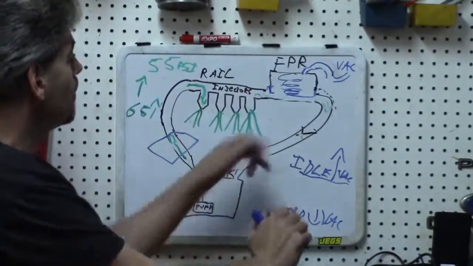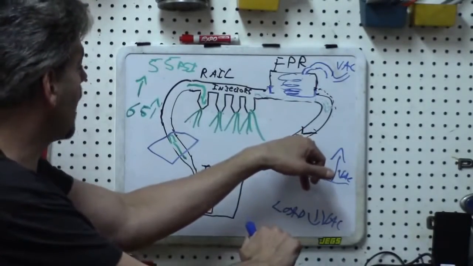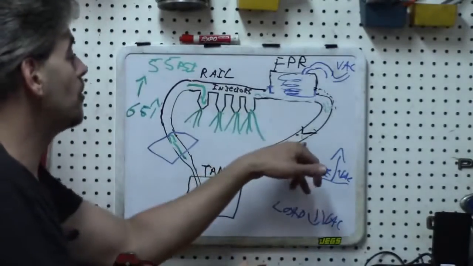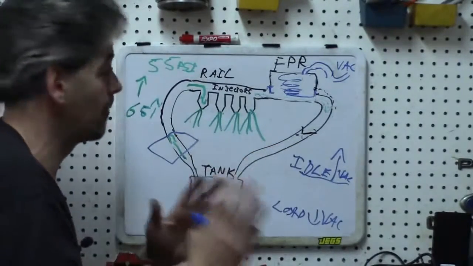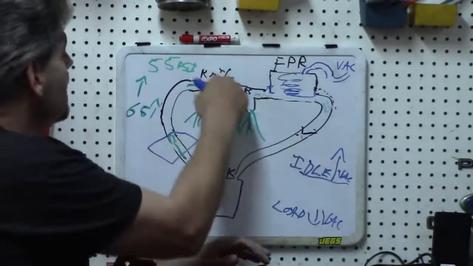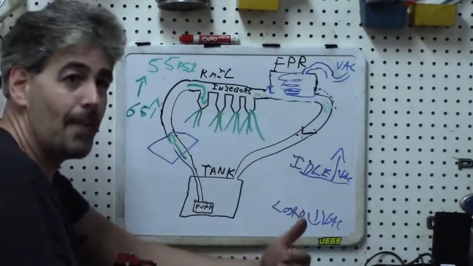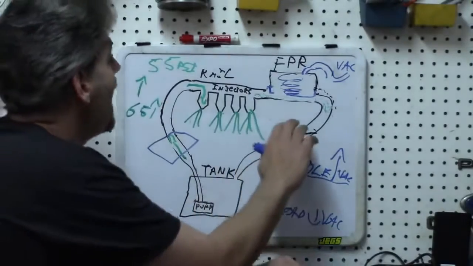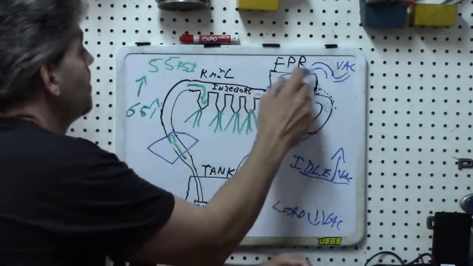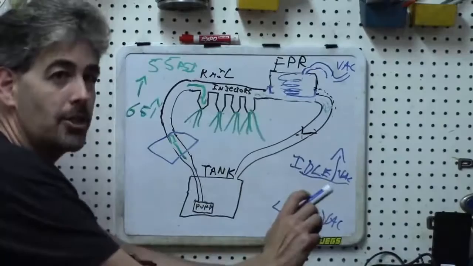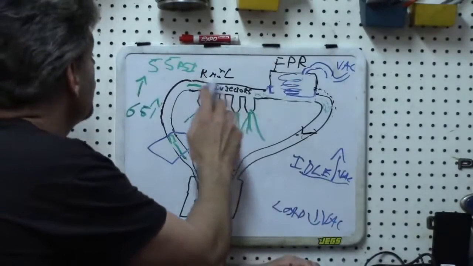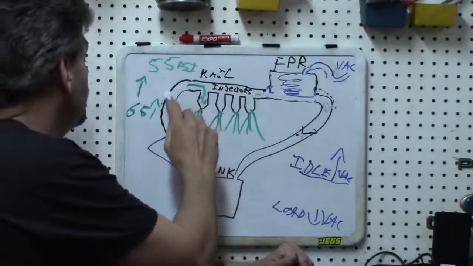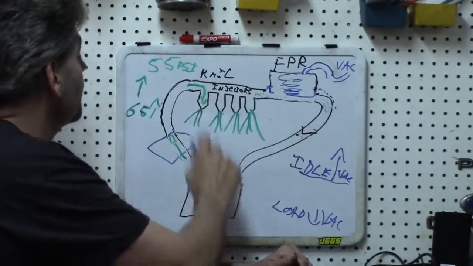Just go ahead and plug up your return line with some vice grips or something like that. I use a special pair of hose clamps. Make sure you only do this on a rubber portion of the line, by the way. Increase your fuel pressure and see if it's maintained. If the fuel pressure drops, then you have either a leak in your fuel pressure regulator, or it also could be a leak in the fuel injectors, or of course it also could be a leak anywhere along this line.